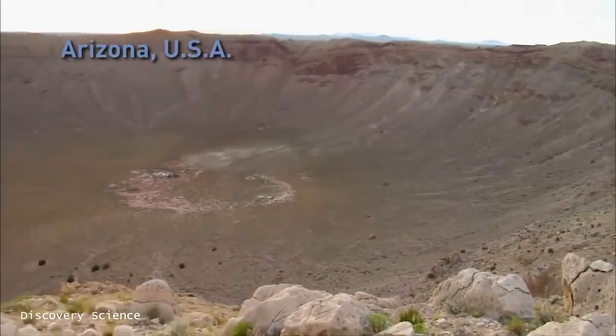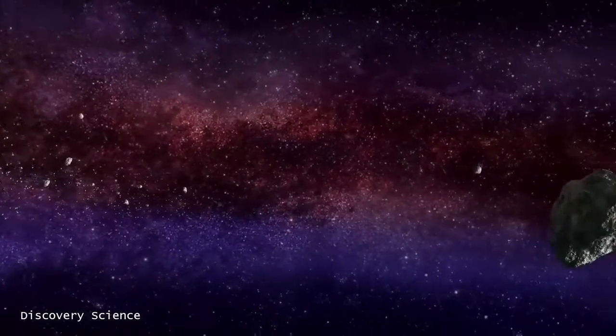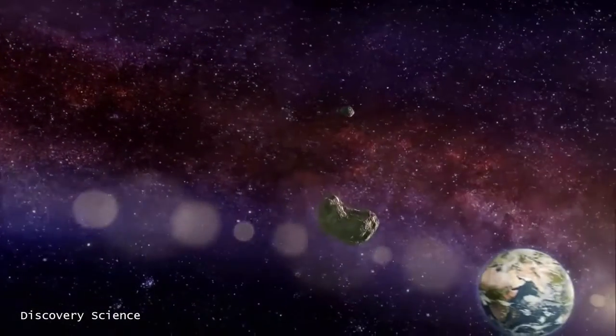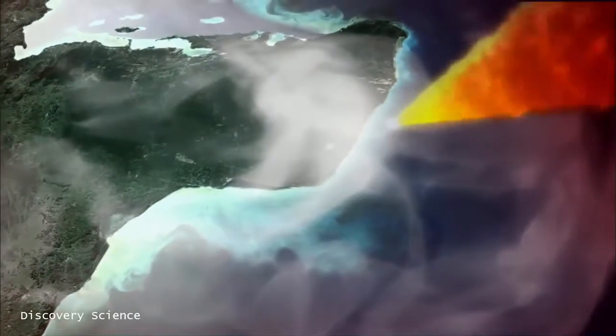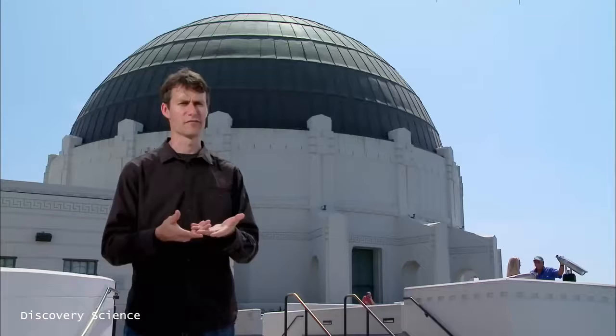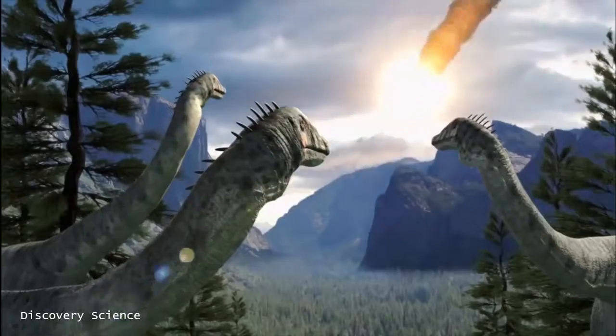On April 14th, 2010, cameras caught sight of a three-foot fiery asteroid streaming over the Midwestern United States. Fortunately, the cosmic rock broke into tiny pieces before hitting the ground. But in the past, large asteroid impacts have created gigantic craters and even triggered mass extinction events, like the Chicxulub asteroid that killed off the dinosaurs. Over the last billions of years, Earth has been hit many times by asteroids of various sizes. The impact roughly 65 million years ago that wiped out the dinosaurs was about six miles across — it slammed into what is now Mexico and caused huge global ramifications.